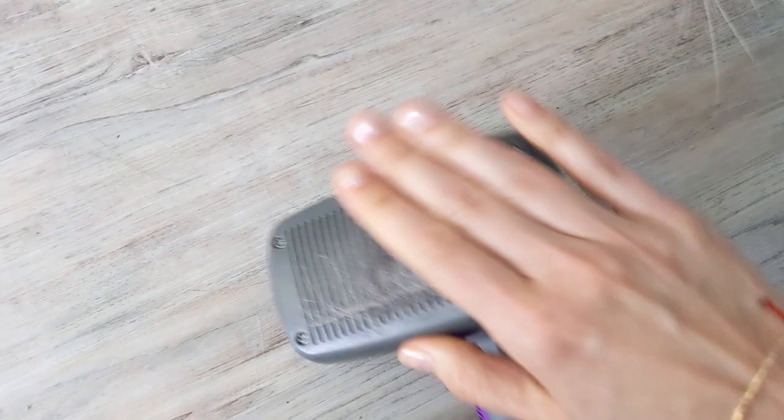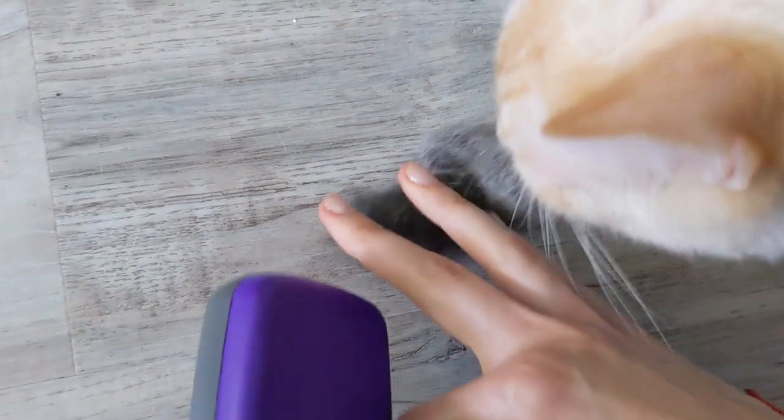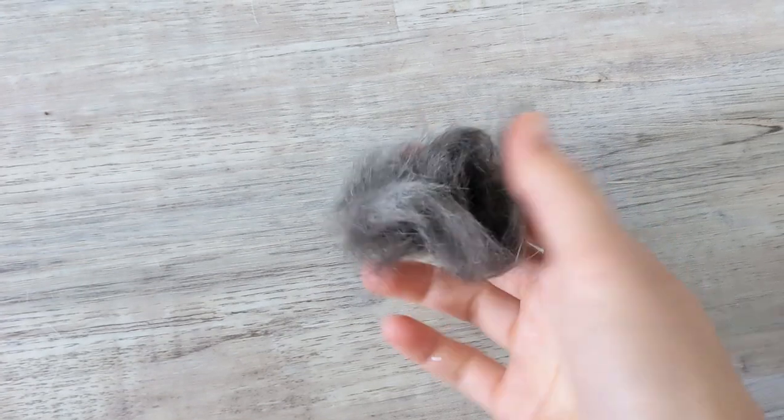Ronin loves being brushed, but so does Puppy — he hears me click this thing and comes running. You also want to be careful when brushing your cat and be aware of their hot spots. Puppy has sensitive skin, so I do it pretty lightly. You hit the button and the hair just wipes off. Sometimes I go back and forth brushing a white cat and a black cat and make like an Oreo fur bundle — maybe that's too much information.